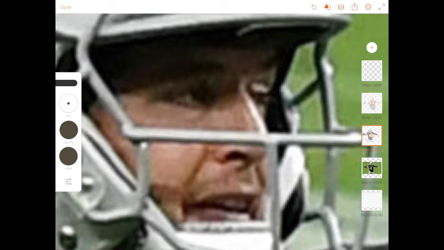For some reason, when I zoom out and look at the picture, I try and look, where does it look a little funny? And for me, it looks funny on the eye. So I'm trying to fix that. I added a new layer and I'm going to try and fix how the eyes look. You'd normally think you'd pick a white color for the eyes, but using that picker tool and selecting the color by the eye, you realize it's not really white in the photo. So using the picker tool is really nice to try and get that same color.